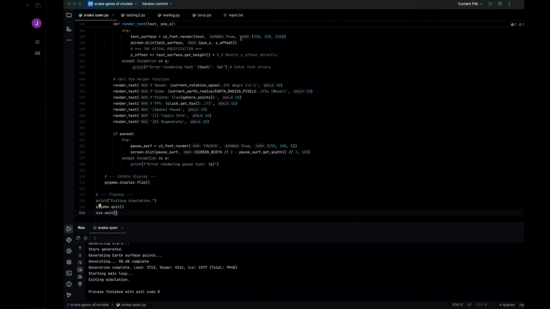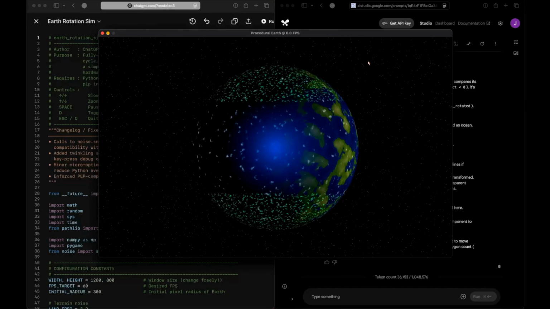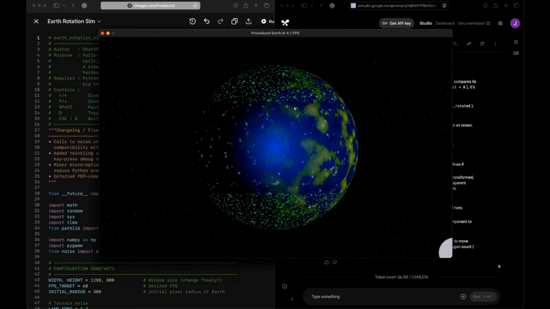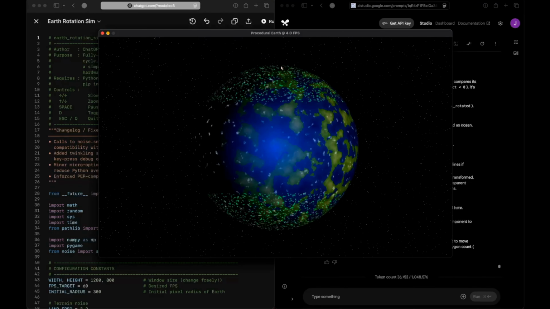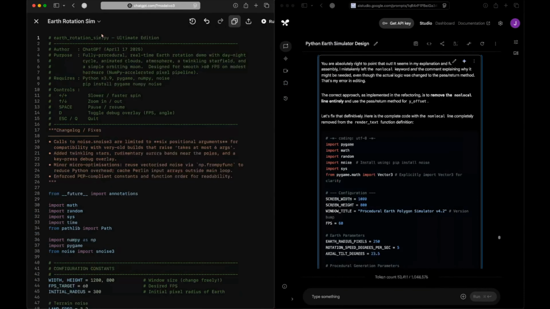Meanwhile, let's see what OpenAI O3 has done. Let's copy the code, let's paste it and let's see. Okay, so comparatively it does look very good. We are able to clearly distinguish islands. The north and the south pole are kind of weird. So comparatively, I would say that this is a win for O3. Let's move on to the next question.